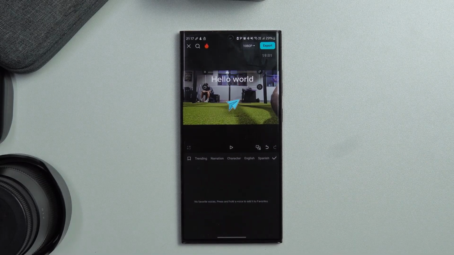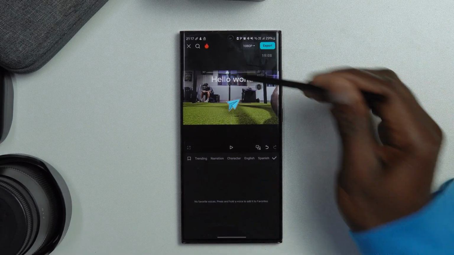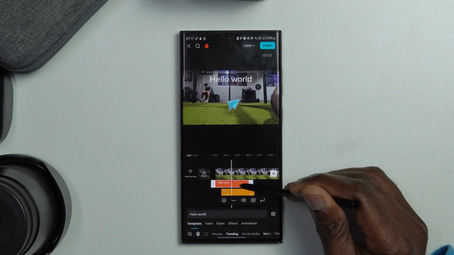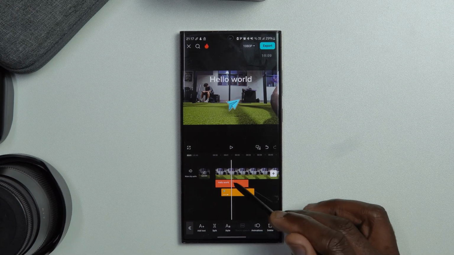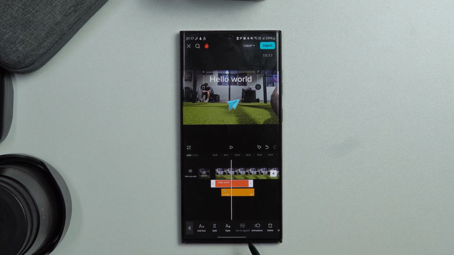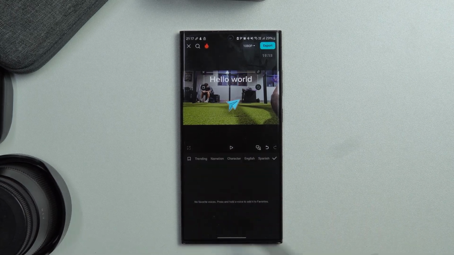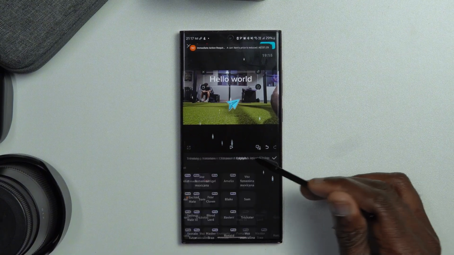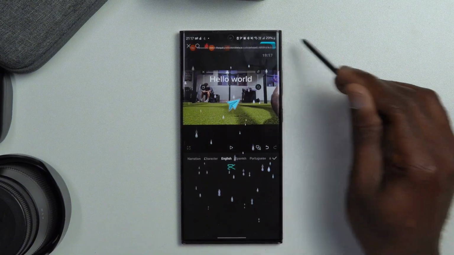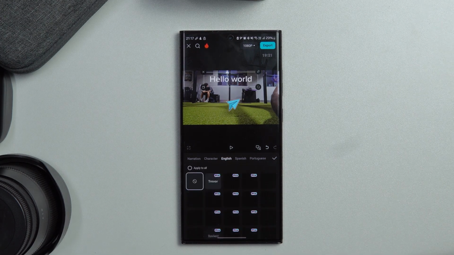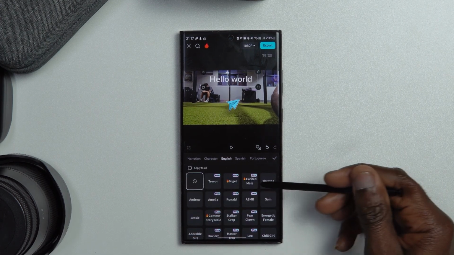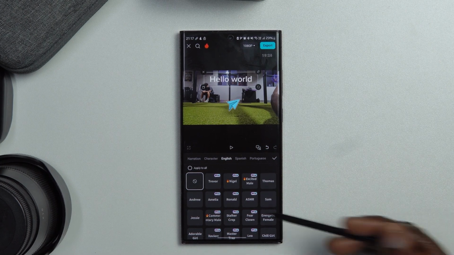So we're back. After selecting that, we are picking the option to text to speech. Okay, so we're going to tap on that and we're selecting a language. In this case, that's going to be English. Okay, so we select English and we're going to get different types of voices that we can use.